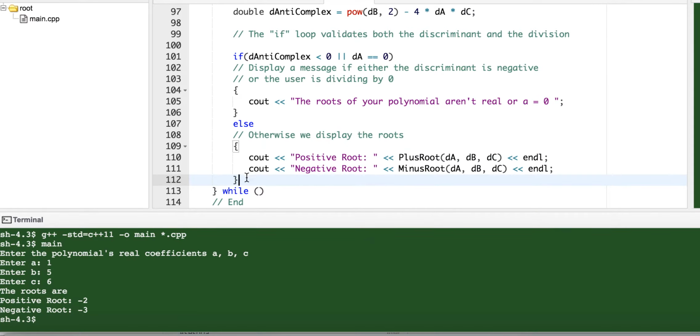So I need to ask if he wants to continue, if he wants to get another operation. So let's display, actually, I got a comment asking for another time to repeat the process, asking for another quadratic equation formula coefficients.